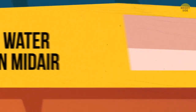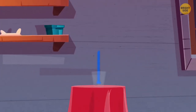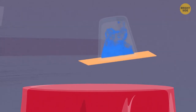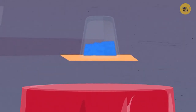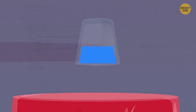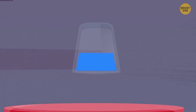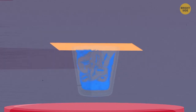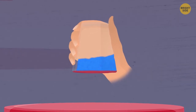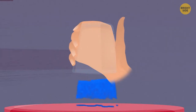Water in Midair. A performer fills a glass with water, covers it with ordinary cardboard, and turns it upside down. Some water spills, but the cardboard mostly holds it in — thanks to the vacuum inside. Then the magician pulls the cardboard away, but the water stays in the glass. The secret: the glass has a tiny hole drilled near the bottom, and a transparent plastic lid is stuck to the cardboard. The water stays as long as the performer covers the hole with a finger. As soon as the finger moves, the water comes rushing out.